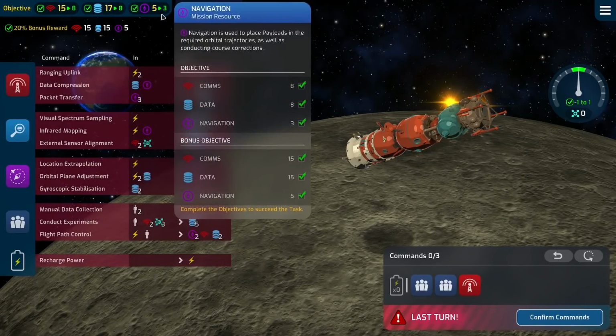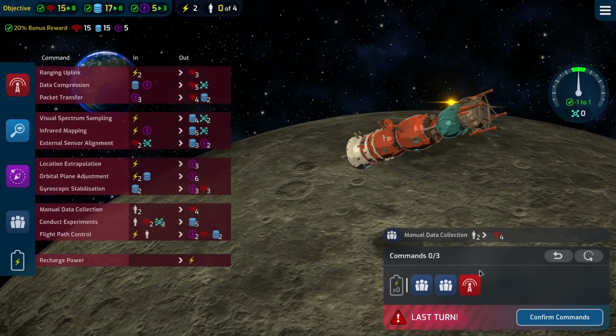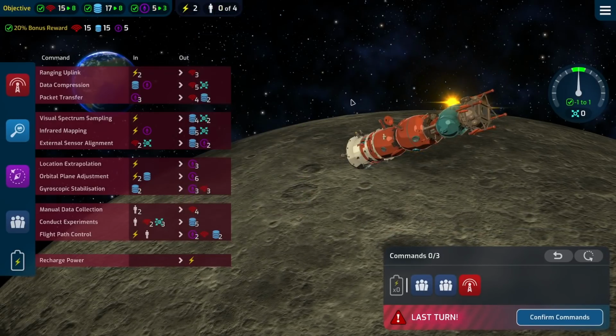That works. Cool. So we do the manual data collection twice, which uses all 4 of our crew members. Gives us 8. And then we do a packet transfer. Spend a bit of our excess navigation. And voila!